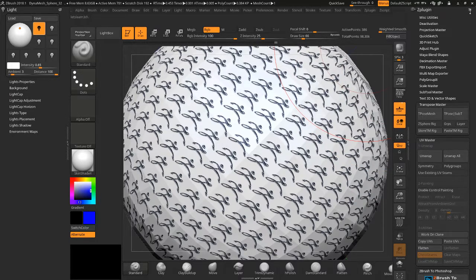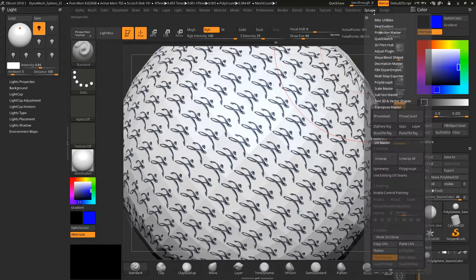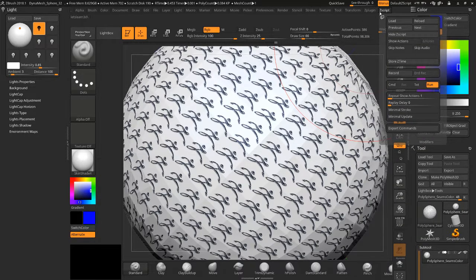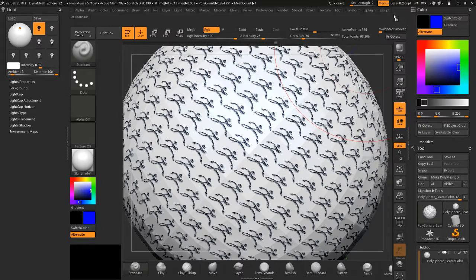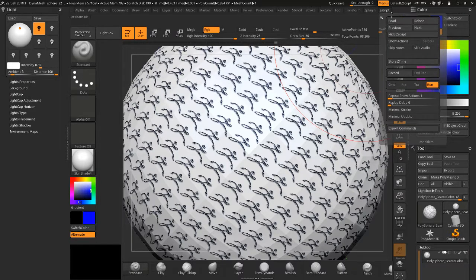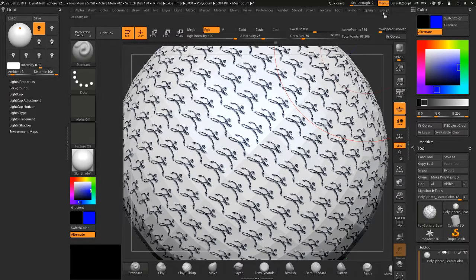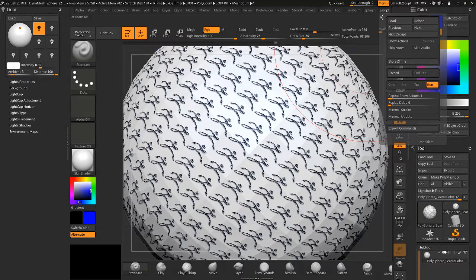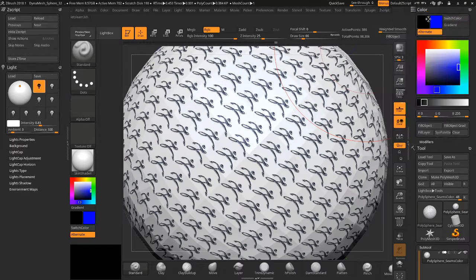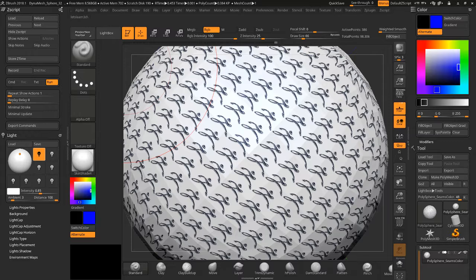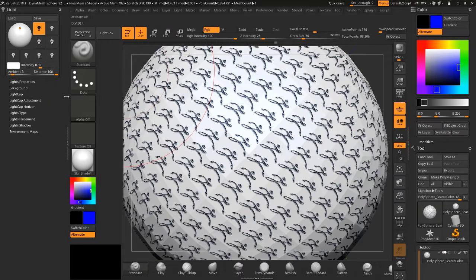All right, so we actually finished the Z plugin menu. The only thing we have left is Z script. We actually made it to Z script. Z scripting itself is like coding a little bit, and I'm not really going to do any Z scripting right now. But you can code in actions that you could use, and things of that nature.